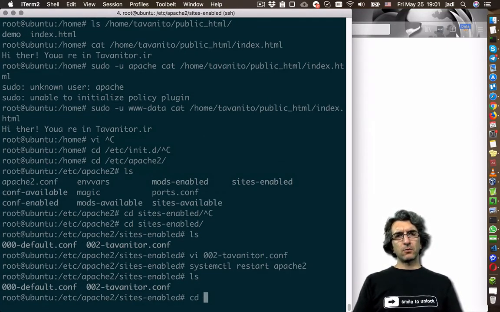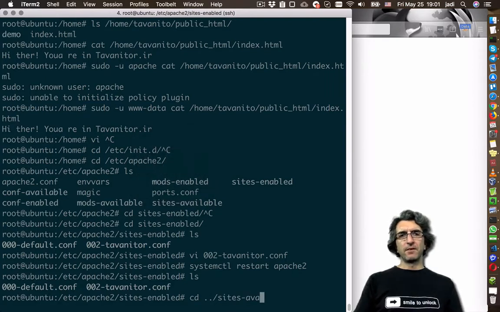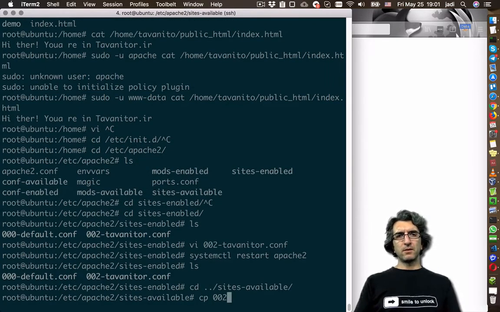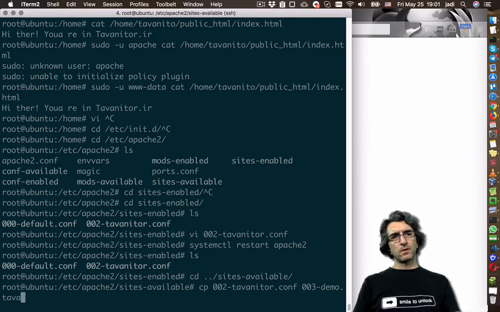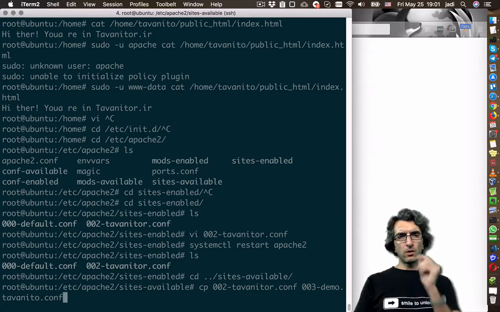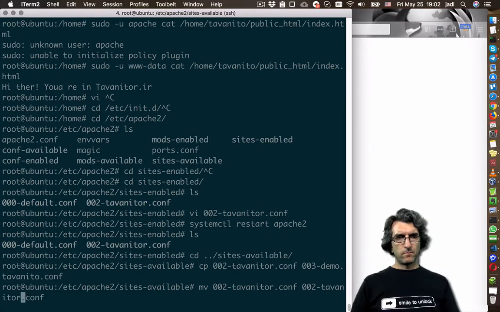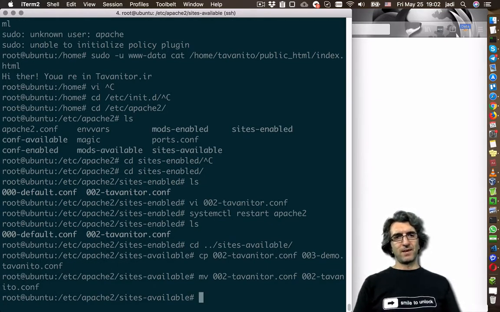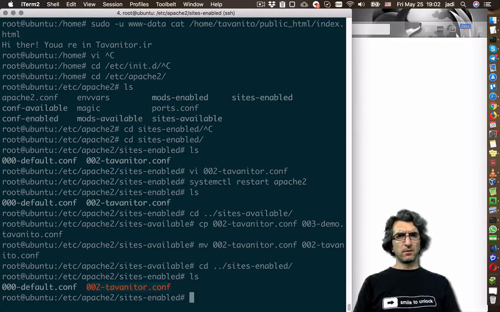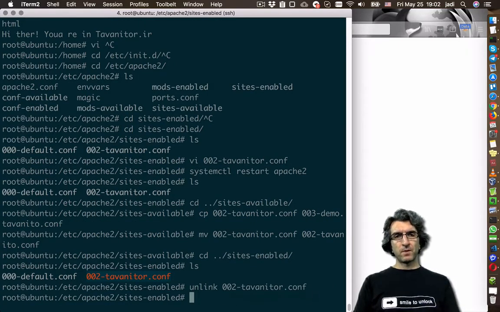Okay, so I have this one. Now I can go to the sites available, copy this one to demo.tavanito.conf, and also this is called Tavanitor. Move. Okay, cd sites enabled. Let's enable the new sites. Unlink, because the name is changed.